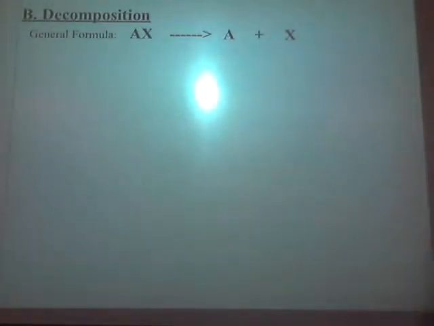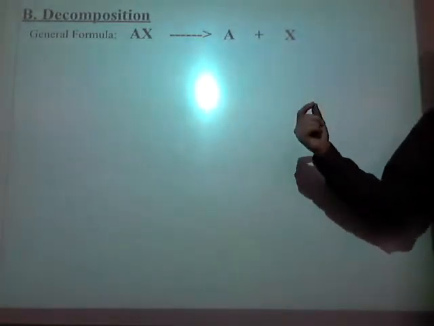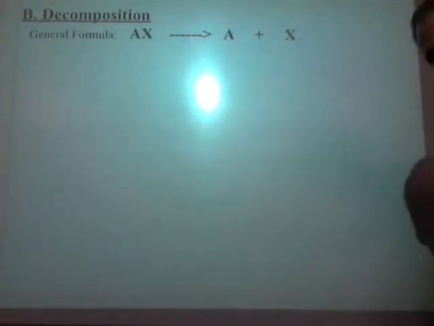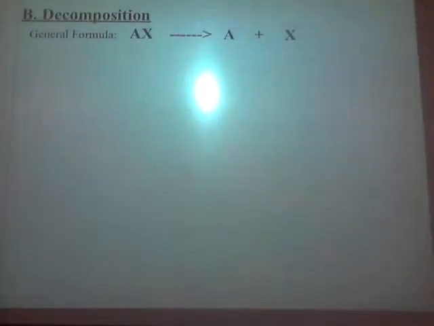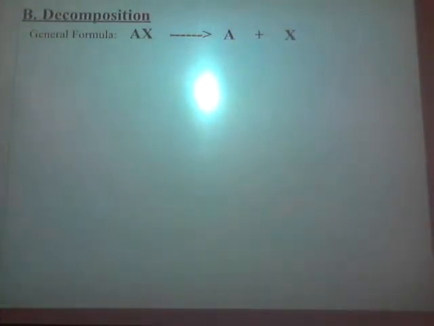So, for example, if I broke sodium chloride apart, I can turn it into sodium and chlorine again. That makes sense. All right, but those are really easy ones. I'm going to show you how to do some that don't break up quite the way you'd expect. They don't just break up into A plus X because they weren't just binary compounds. They were ones with polyatomic ions in them.